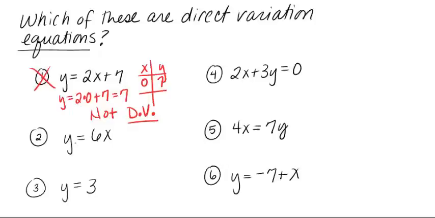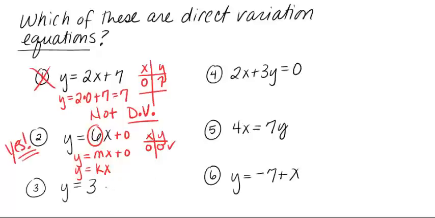Now, for number 2, you can kind of tell because doesn't it look like y equals mx plus 0? We have an invisible plus 0 here. So we can tell just by looking that this is direct variation because it fits the model y equals mx, or you could say y equals kx, where your constant of variation is the 6. You can also make an input-output table, and when you plug in 0 for x, 6 times 0 is 0, so you did get (0, 0) on your graph. So that one is a yes.